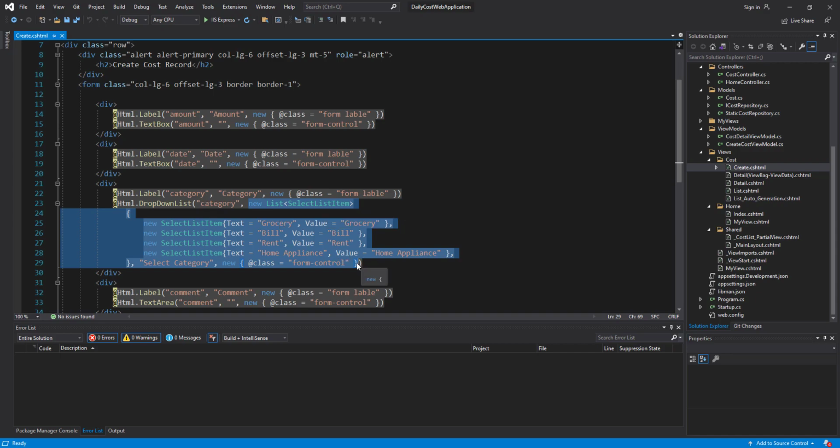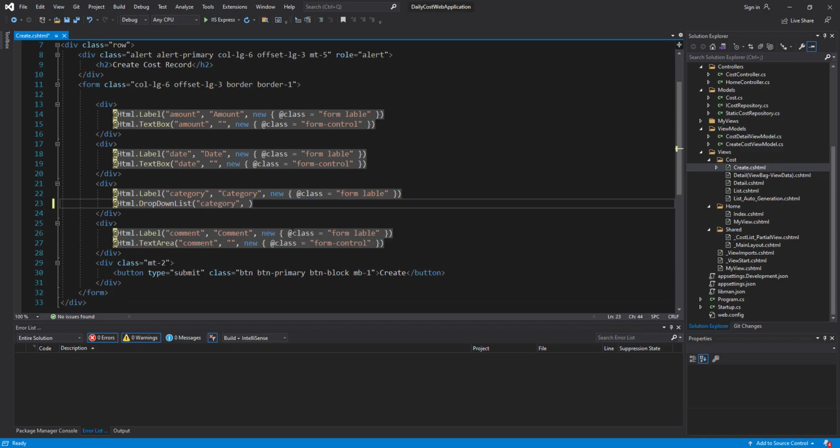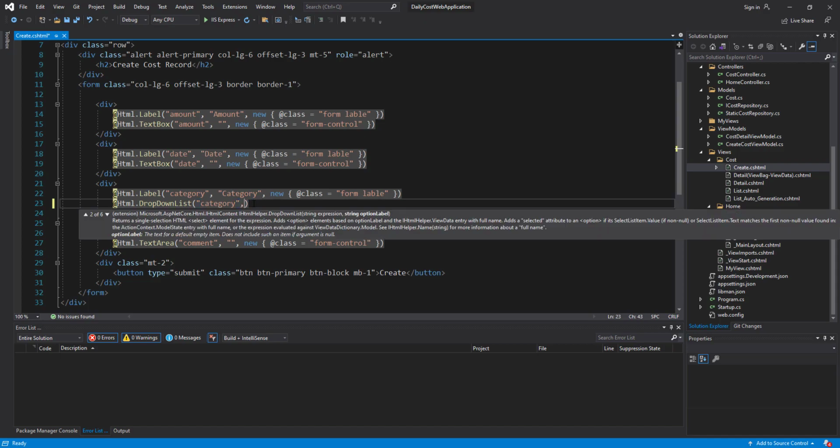Let me cut this part of this drop-down list, which includes the list. And here I have the expression of the drop-down list and also default value for the drop-down list, which is optional label. And I mentioned select a category.